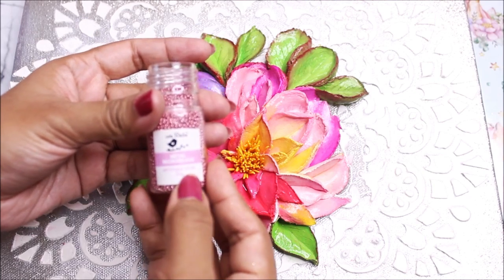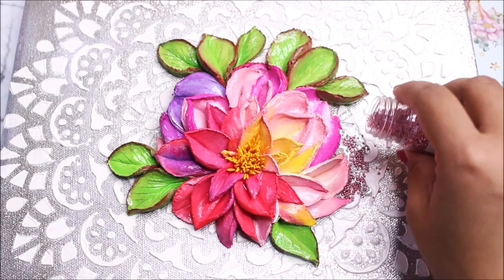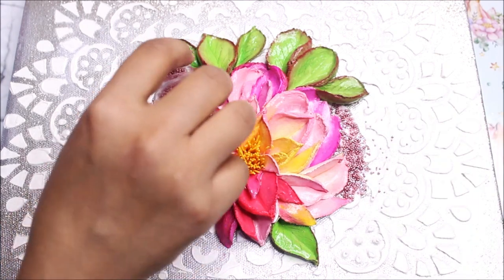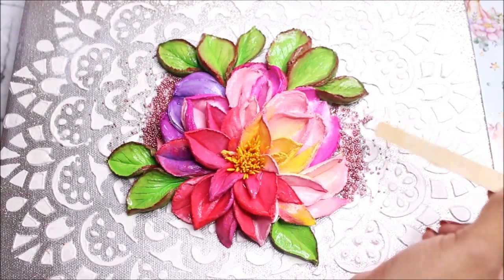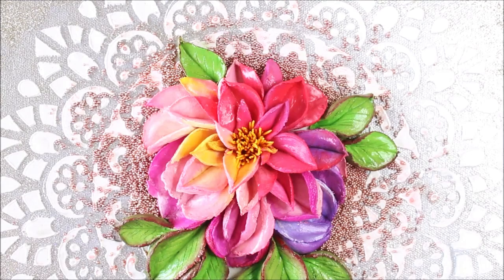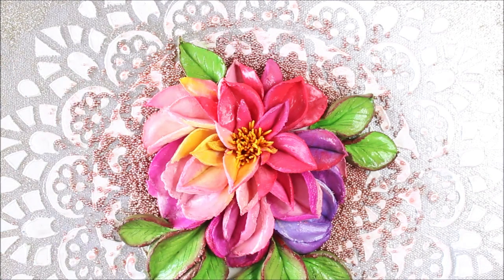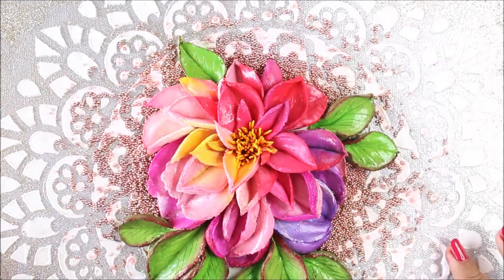And then I'm going to use the Mystic Rose Color Metal Microbeads from Little Birdie. Spread it on the resin in this way. I'm going to add a lot of them. And then using the same stick, I'm going to spread these metal beads in random direction. Now in the same way, using the ice cream stick, I have spread out all the microbeads in the surrounding, and this is how it looks. As we have mixed these microbeads with resin, it will stay on the surface and be protected and won't move out in the surrounding.